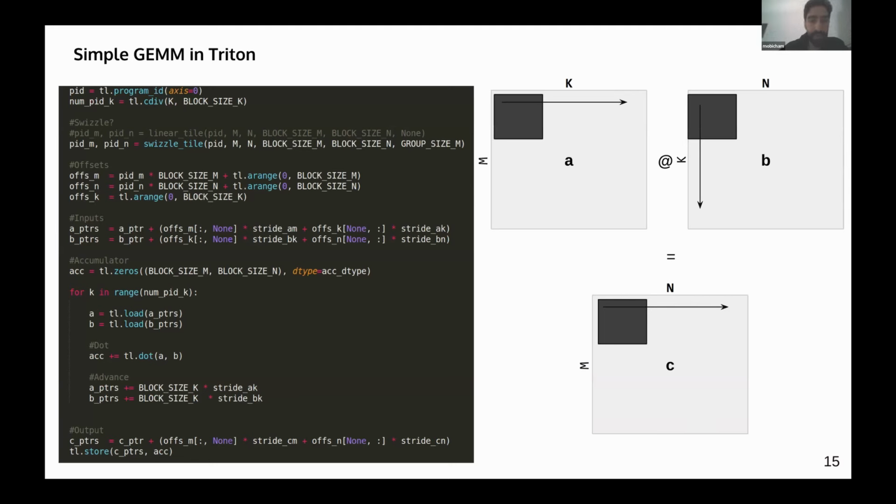So the first one is that the loading order can actually have a huge impact on performance. If you load the weights first and then you load the activations after, it's not the same performance as if you do the opposite: you load the activations first and you load the weights after. You would think that the Triton compiler would take care of this, but it doesn't. So this can have a big impact on performance, and it's not something standard because it depends on the kernel and it also depends on the GPU. On some GPUs, one order would work better than on other GPUs. And I haven't seen this anywhere. I just randomly started to play around with the order and I discovered this, which is super strange.